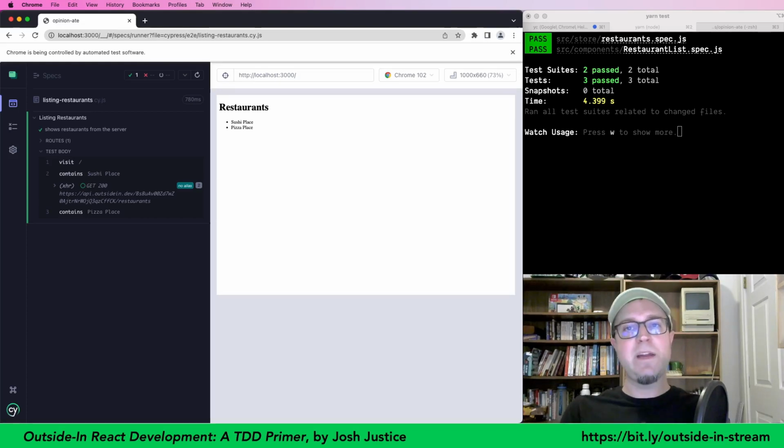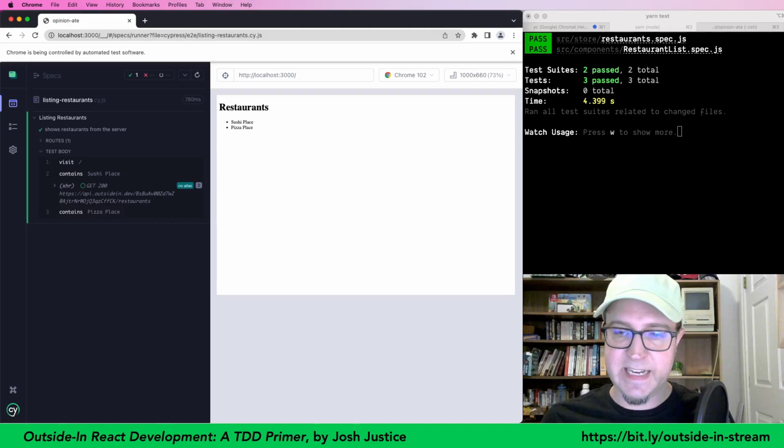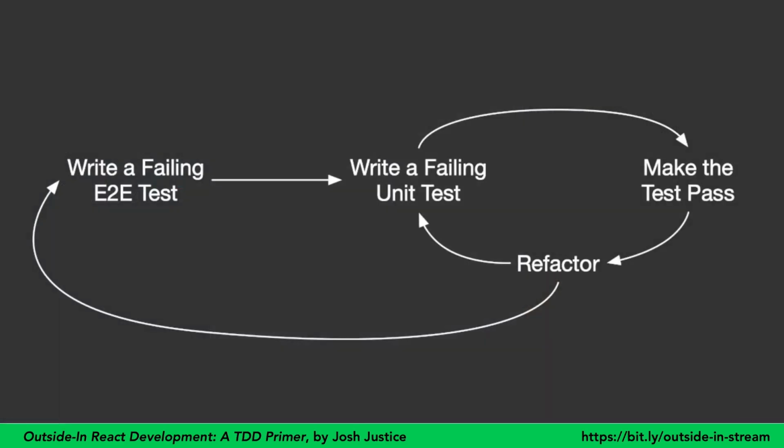All right, so we've made it through our end-to-end test loop where we wrote that failing end-to-end test. We went down to the unit test level to test drive some lower level functionality, and we did that several times until we got to the point where the end-to-end test is passing. So that's great progress. But we haven't actually looked at the real app running against the real backend. So our test is passing, but let's make sure the real thing really works.